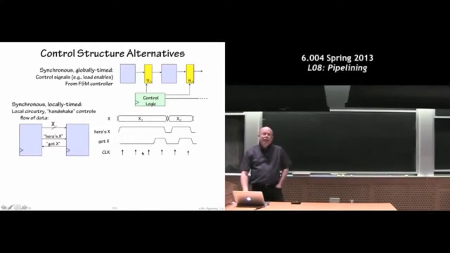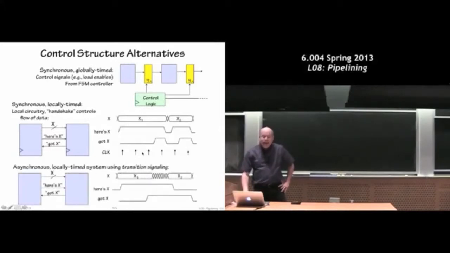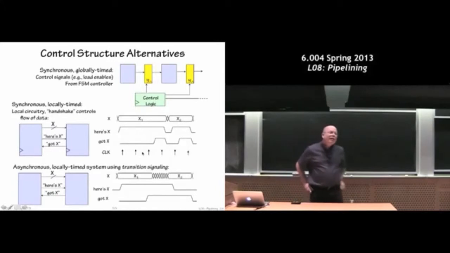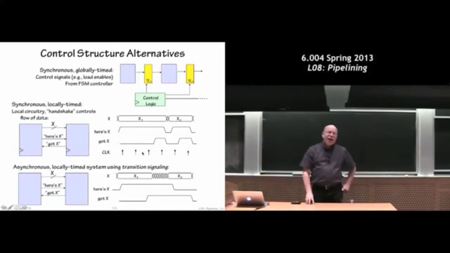We can do local timing, where we use a little signal, the baton, to let us know that data's ready. Downstream, you can do it. And in fact, we can build asynchronous versions of this. Let me spend a moment seeing how that would work. Suppose you and I want to cooperate to process some stuff. There are actually two communications that have to happen between me and you. One, I have to tell you that my data is ready. And secondly, you have to tell me that you've got it, because you may still be busy on some earlier problem, and I have to wait till you acknowledge that you've got it.